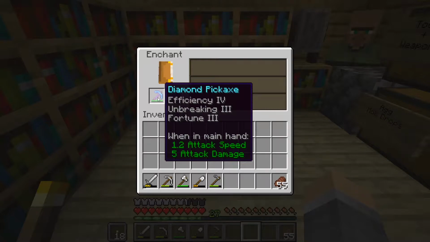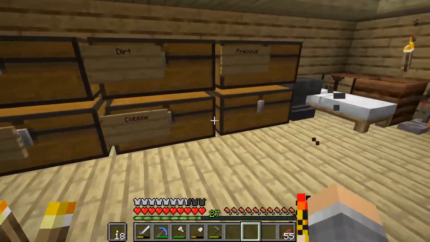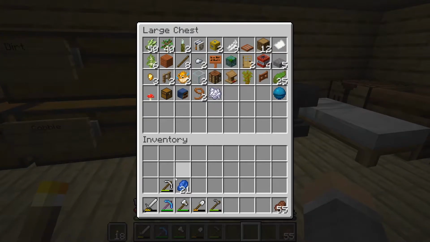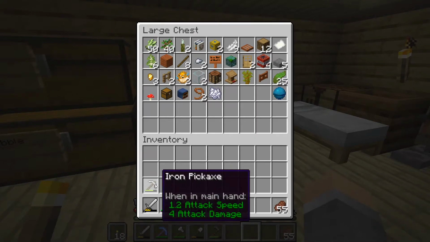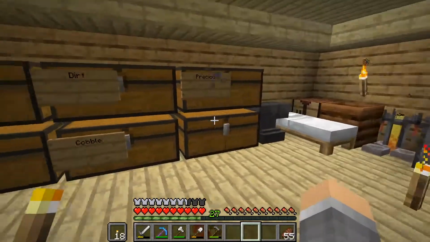Oh, that's actually really good. Wow. That makes me a happy man. So we not only got fortune, but we also got efficiency 4 and unbreaking 3. So what that means is all this pick needs now is efficiency 5 and mending, and I am happy with that pick. So that is just brilliant.